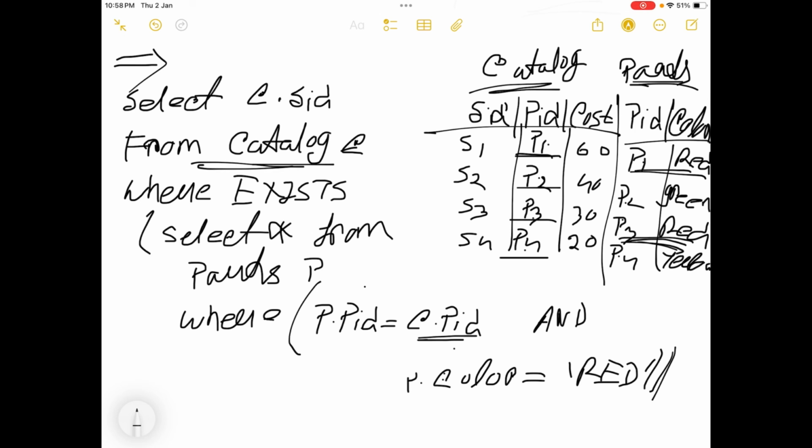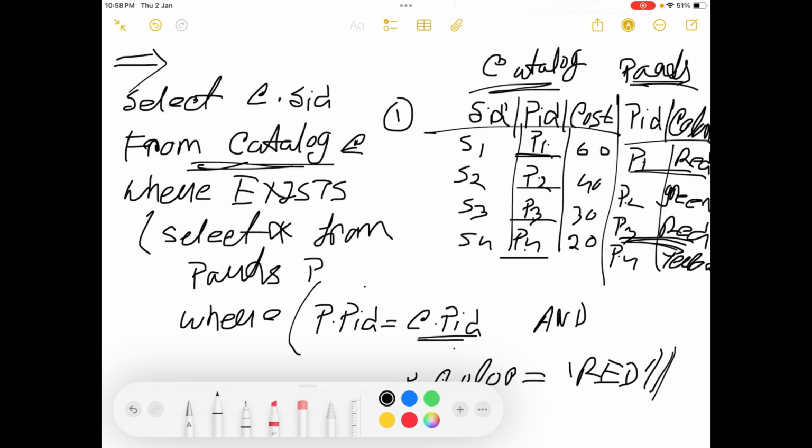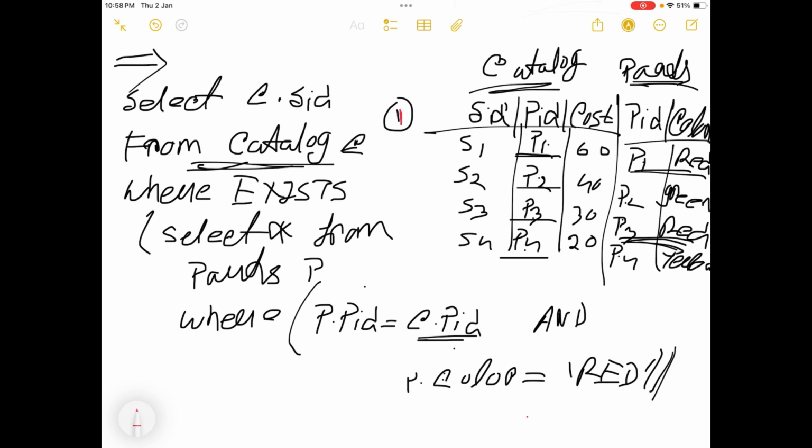Okay, now see what's going to happen. First we'll execute this one, from catalog C. So we first use this clause from catalog C, where exists select star from parts P. We are collecting this one from parts P. This is our 2.